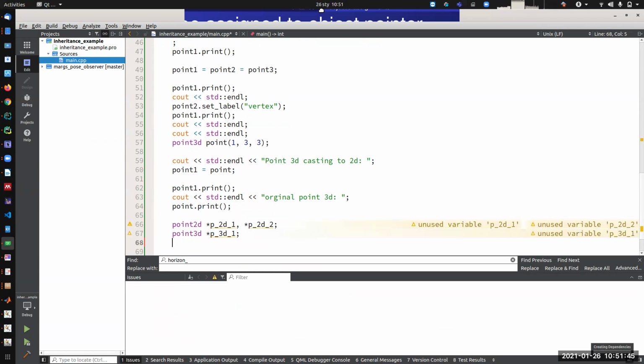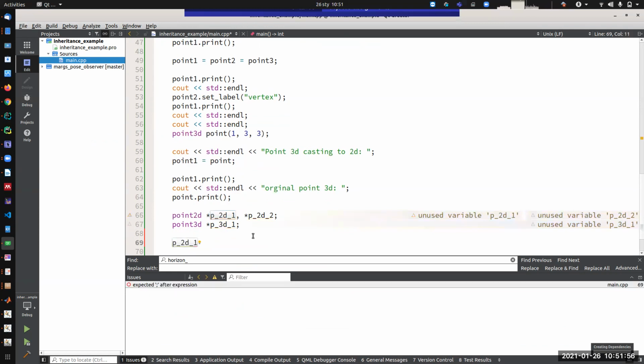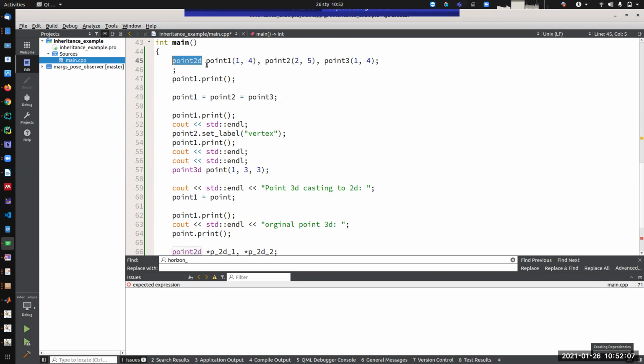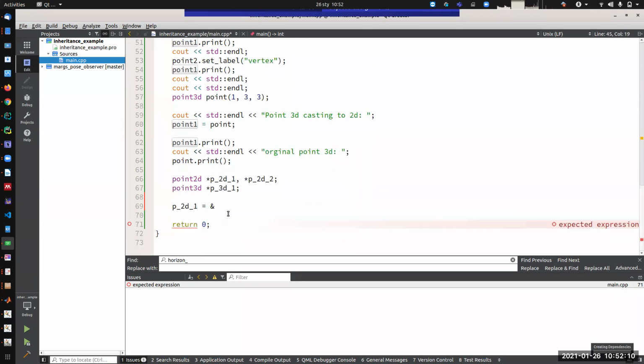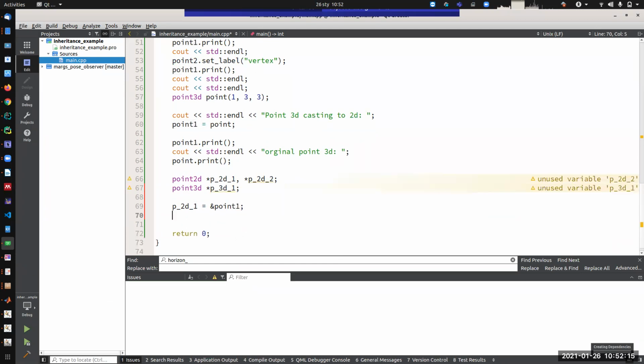So the question is, what can be assigned to the pointer? First, let's take the pointer 2D. When I'd like to assign an address, I can assign, for example, the address of a Point3D, so point 1. And it should work. So potentially, I can call, let's say, print, for example.